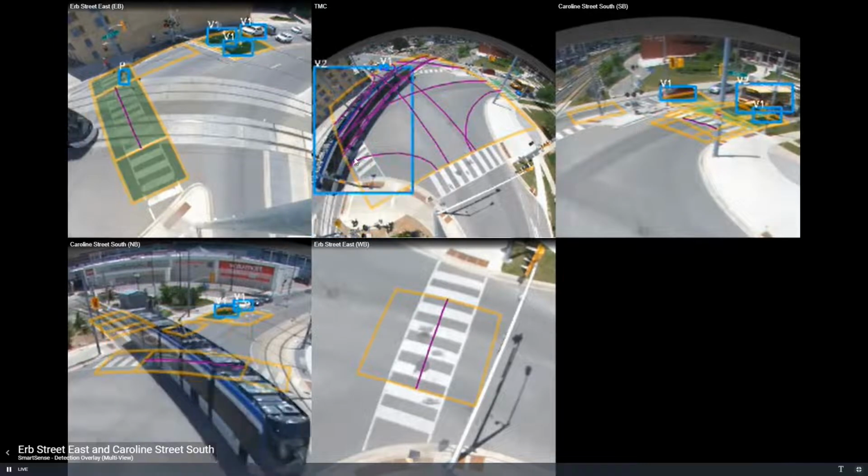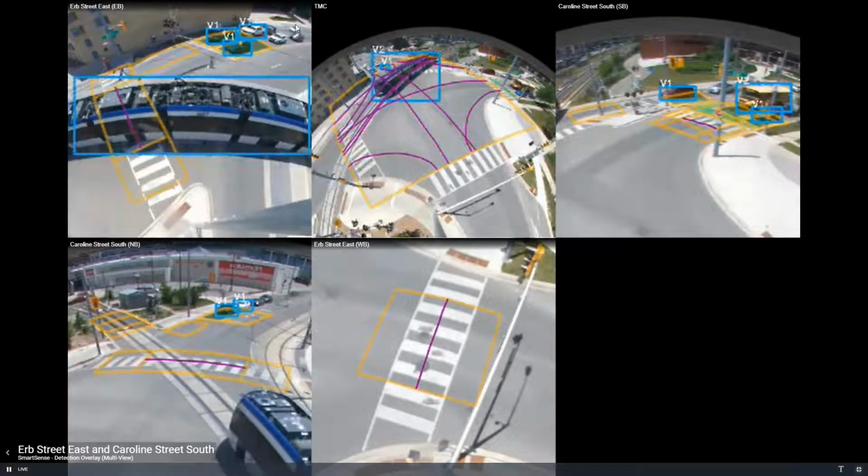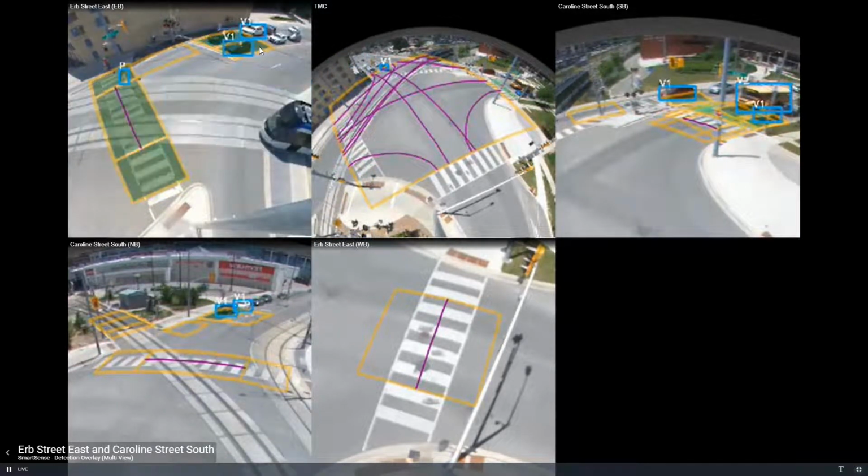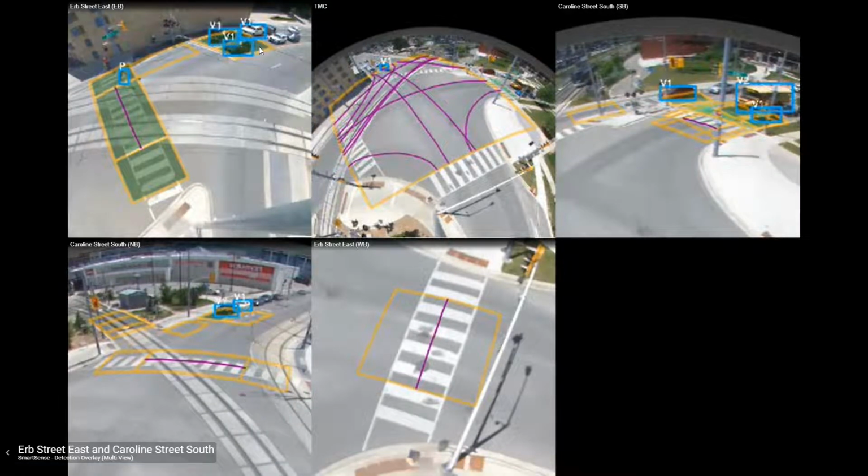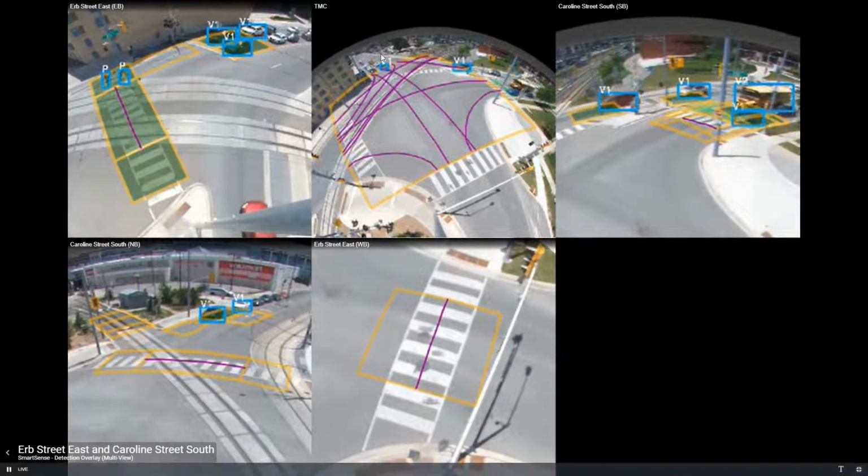But you can see as cars enter the intersection, as they come up to these yellow zones, they basically turn green. That's basically saying we have detected that vehicle and we are putting in a call to the controller. That's also how we are doing our counts. Here's the turning movement count.